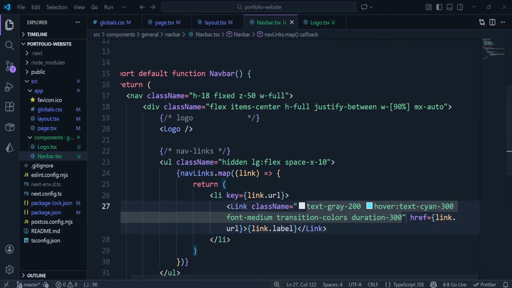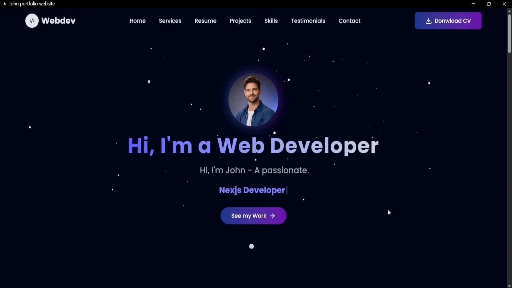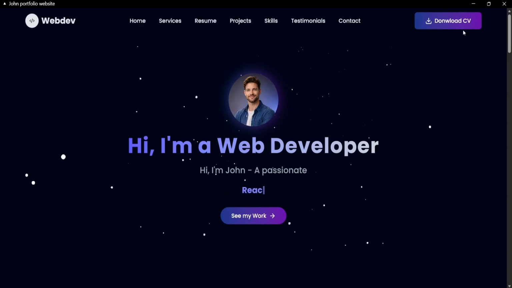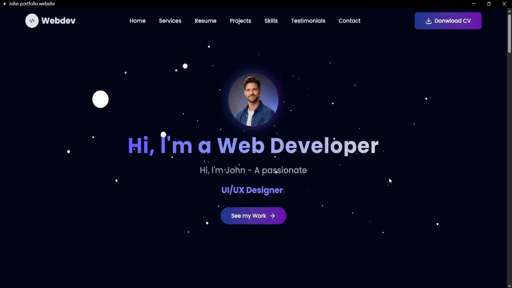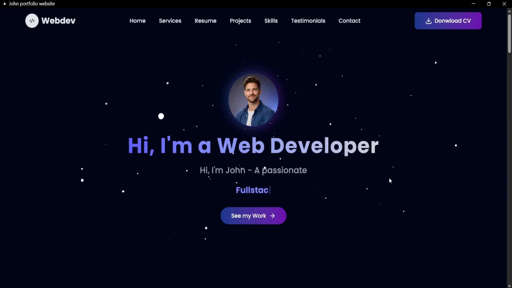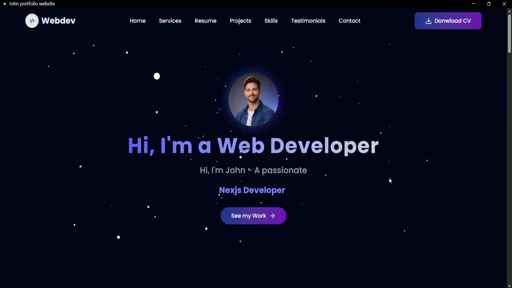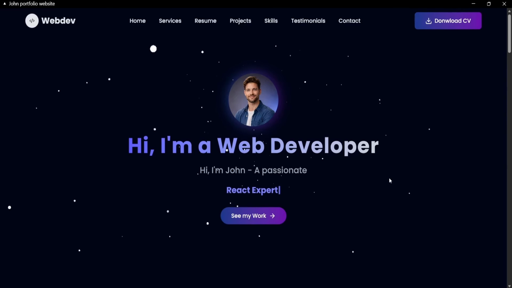So I'll save that. Now when we head back to our project, we actually see those links, and when we hover on them, we can see that cyan color on each of these links, and they are looking really good. So next, what we want to work on is to create this download button that's going to be on the right hand side of this navigation bar. But we're not going to just create it directly like when we were creating this logo. We want to make this a reusable component, because we're also going to make use of this link right here in other parts of this website. Now this is one of the most beautiful things and powers of React. With React, we can create one button and reuse that button different times by passing properties or props to that button. So let's do that.